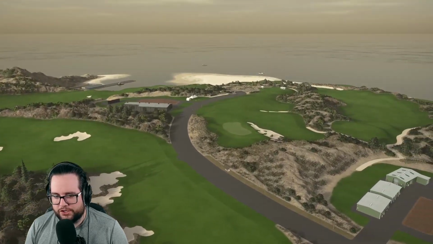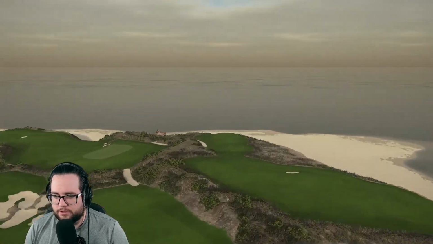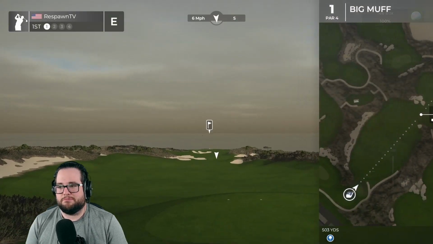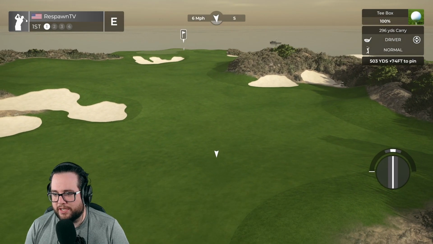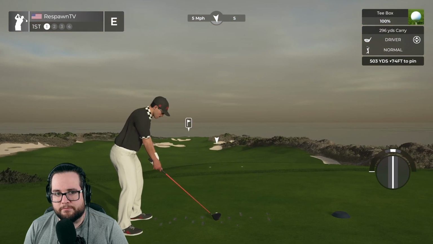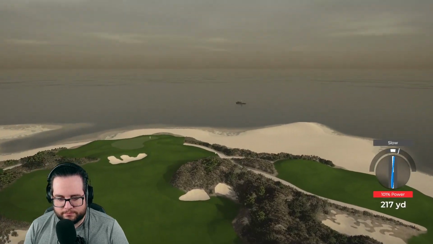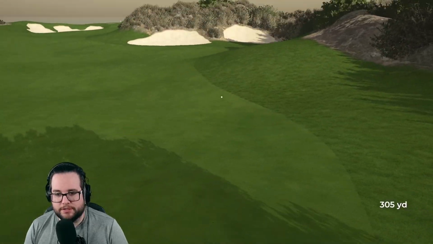And a lush green throughout. Good beaches. Okay. Yeah, I'm ready. The setting is really nice. We start off with a gigantic elevation change, 74 feet down. Long par 4. That elevation definitely helps. Makes it not quite as long.